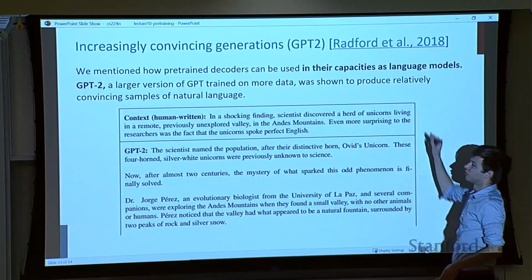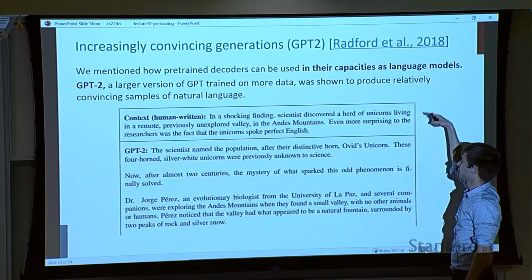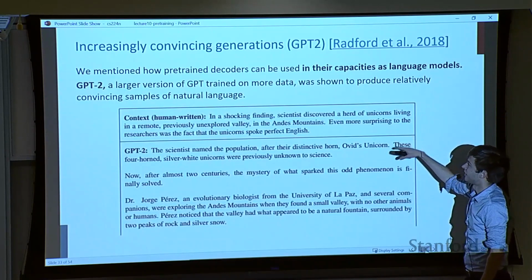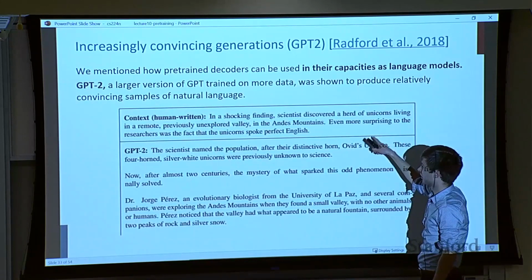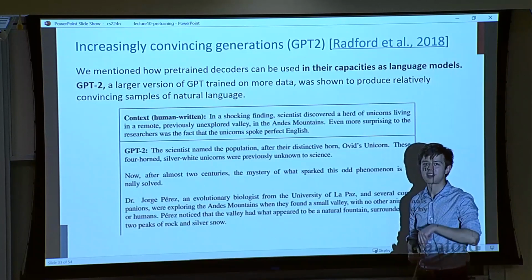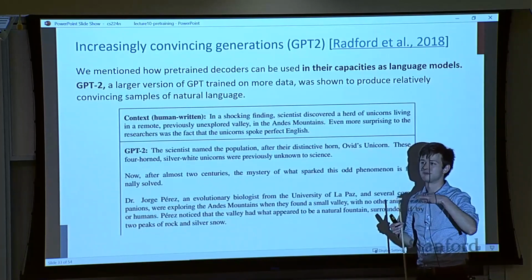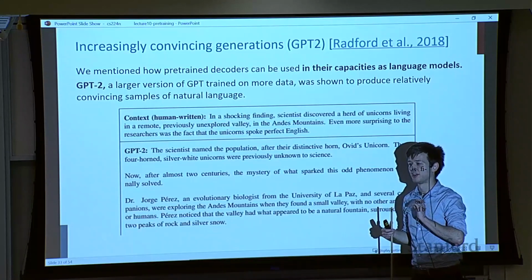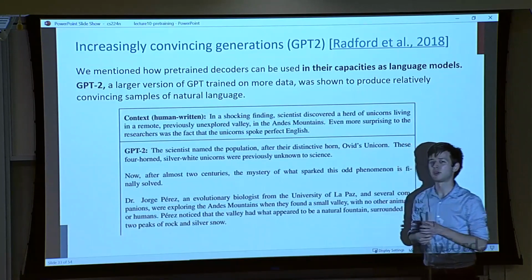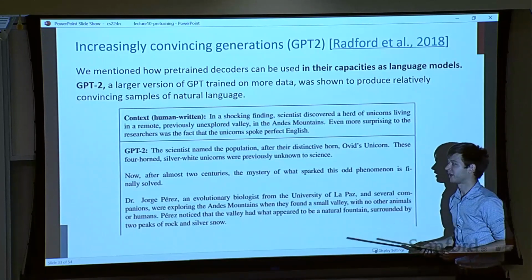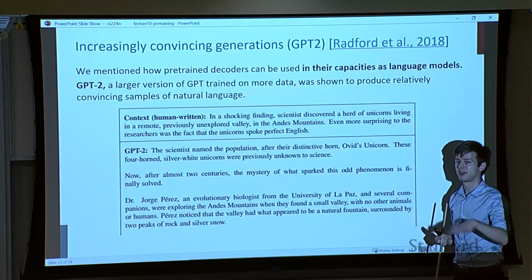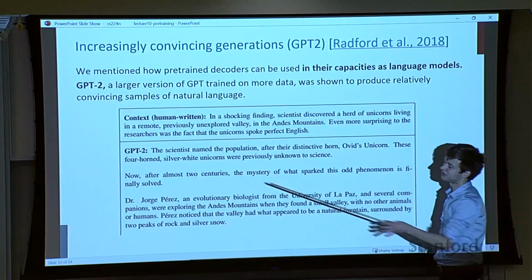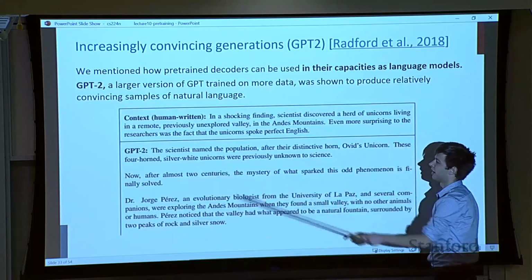So this is something that went around Twitter a lot, right? You have this contrived example that probably didn't show up in the training data, with a scientist discovering a herd of unicorns. And then they sample from almost the distribution of the model. They give the model some extra credit here. They do something called truncating the distribution of the language model to cut out noise in GPT-2. So it's not exactly a perfect sample, but more or less GPT-2 generated this.